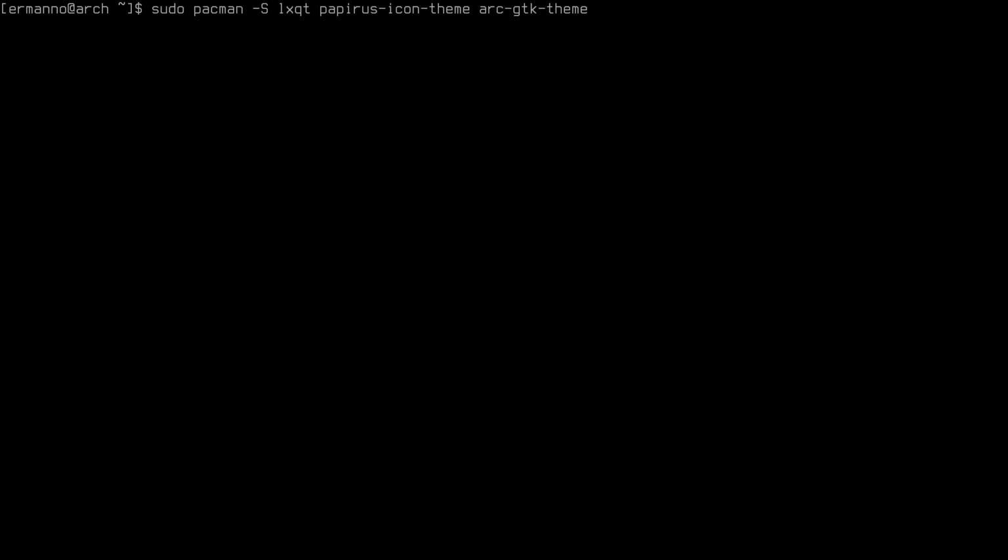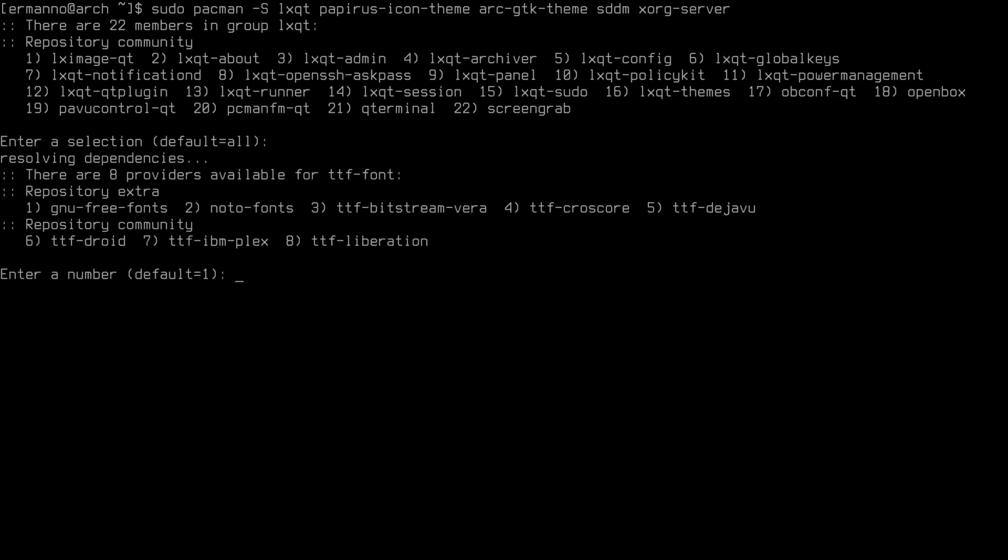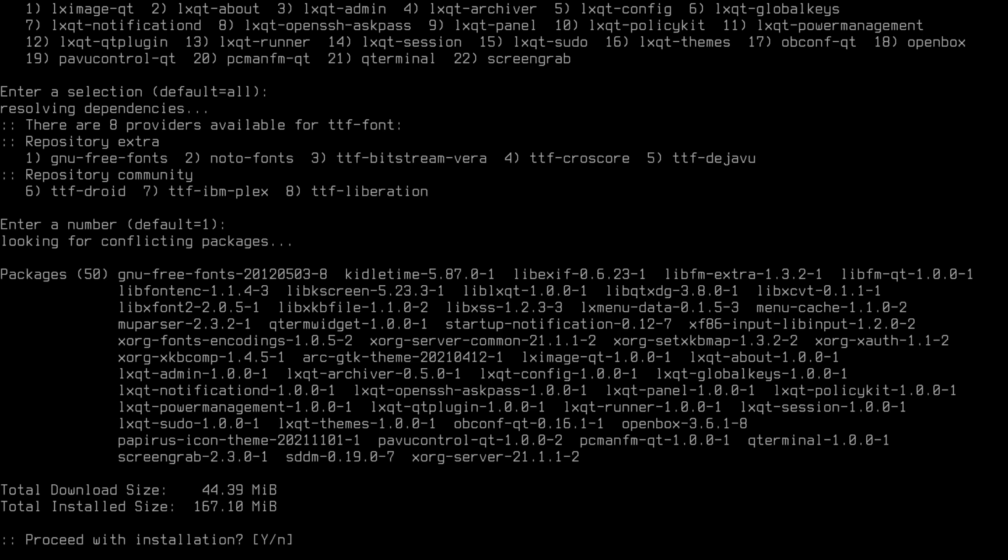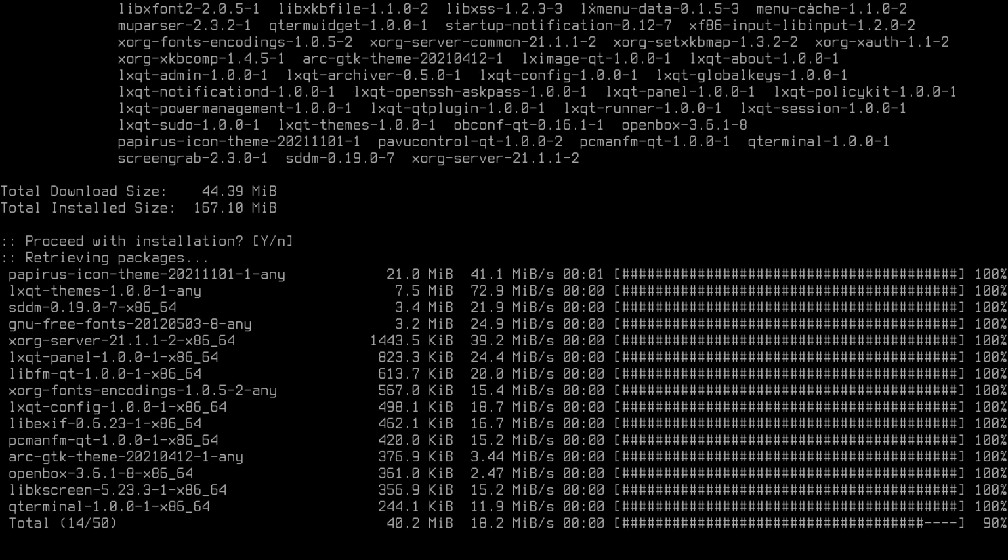And I'm going to install also the display manager, which is SDDM. It's the recommended one, but you can actually choose also any other display manager of your choice if you wish to do so. And the last package I want to install is the xorg-server. I'm not going to install the whole Xorg group here. I just want to install the server, just the package I need, and then I can hit enter. So here I can accept the repositories, also for the fonts. And here I can basically hit enter to proceed with the installation.